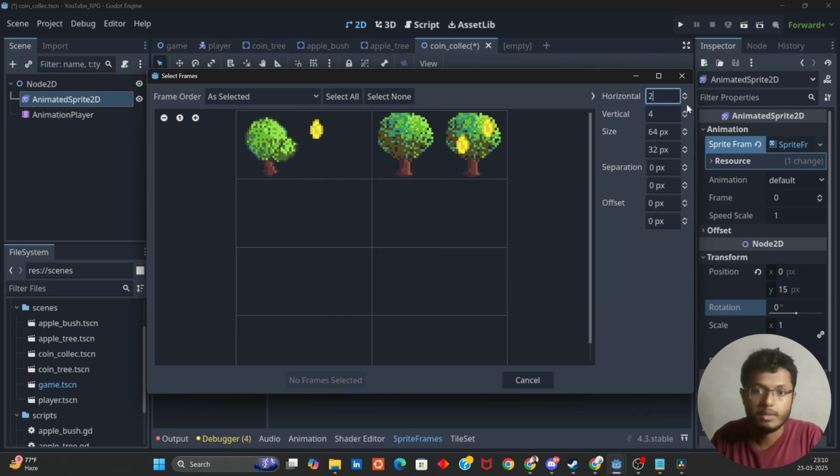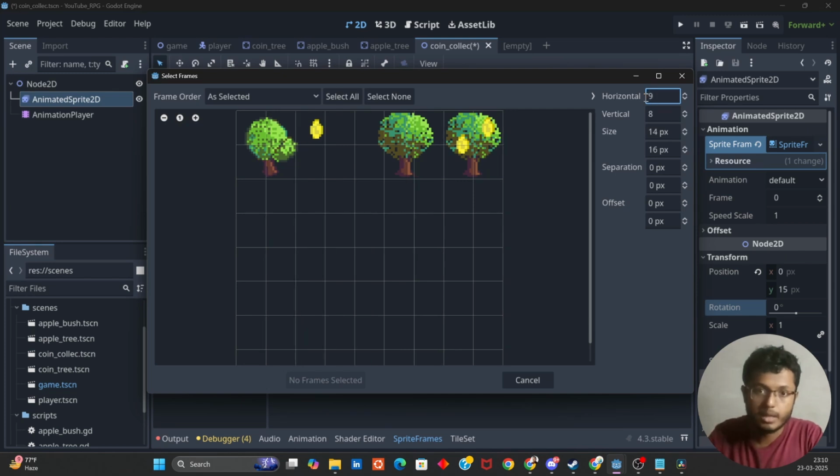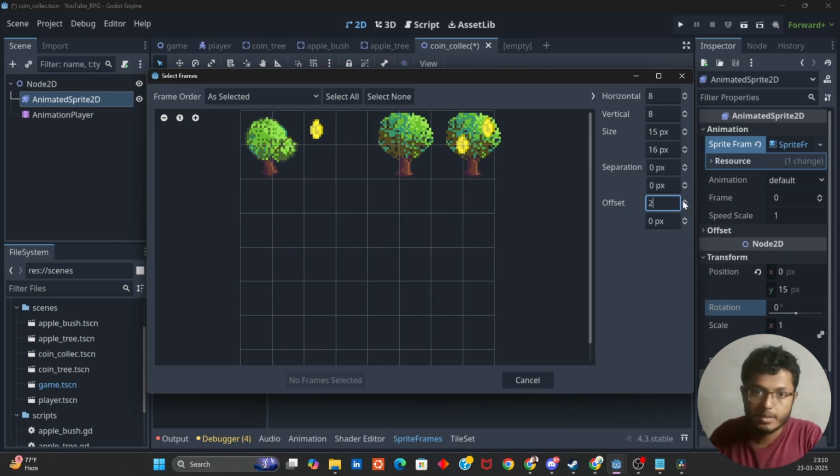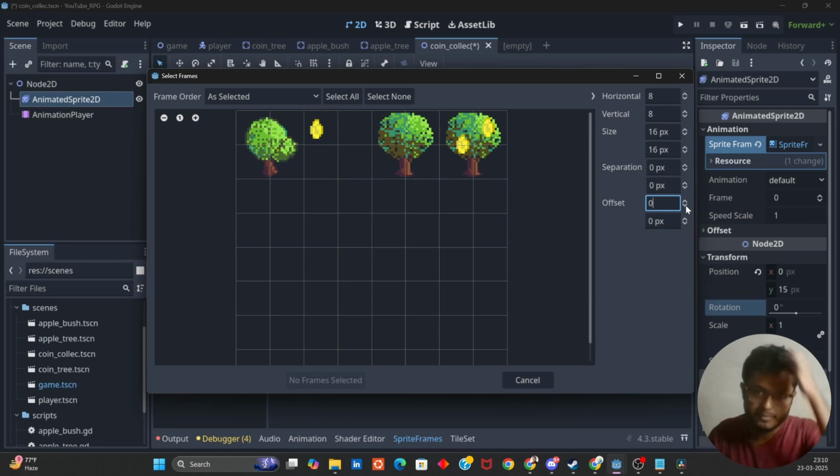So what I can do is I will increase some frames. So let me just make it 8. Here also 8. I think still it's little bit at the side. So what about 9? No, I think 8 is fine, but we need some sort of an offset. So offset of maybe 9 with some offset.